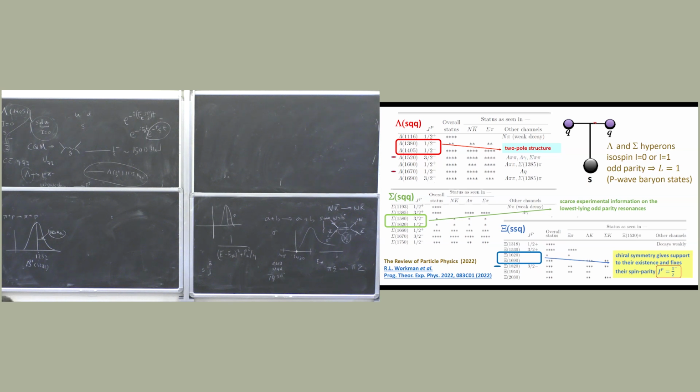Quark content is exactly the same. The only difference is the sigma has isospin 1, and the pion has isospin 1. If I couple 1 and 1, can I get 0? Yes. What about the thresholds?